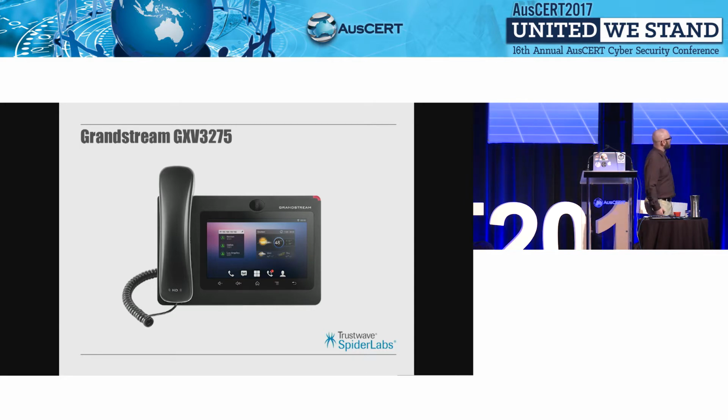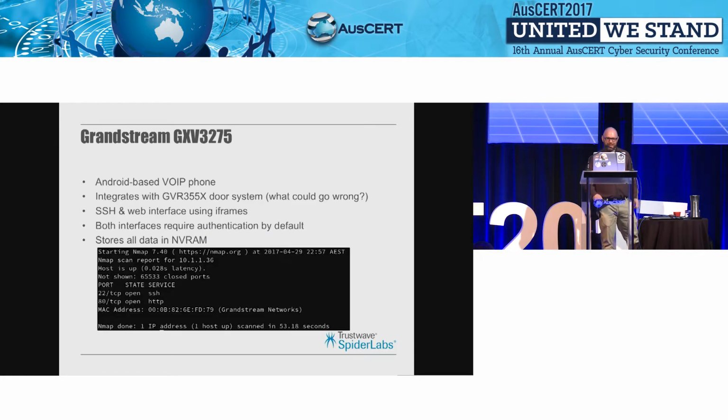I'm looking at it and I notice it's got an IP address. I don't think you can see it. No, you can, you probably can't make it out. But that little white strip at the top of the left-hand bar, it's got your IP address. And so I thought, okay, let's have a look. What do we have? So yeah, it's an Android-based VoIP phone. The best thing is, we got root, of course, we'll get to that.